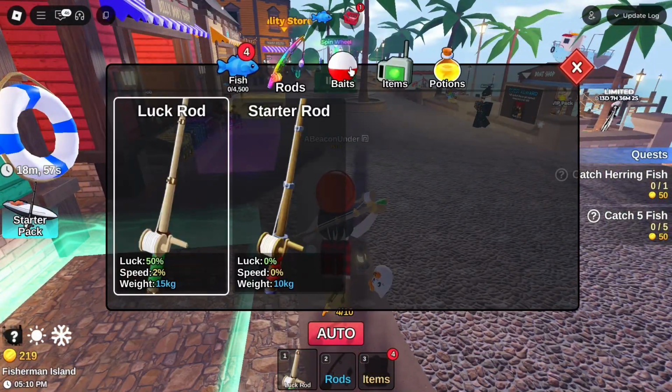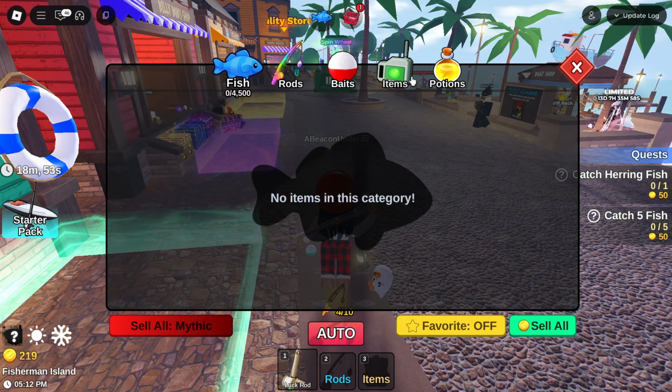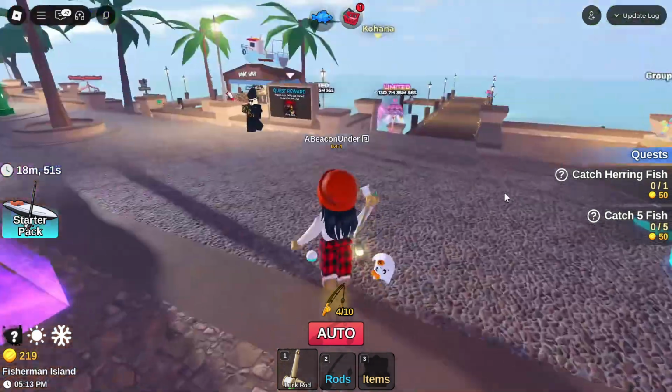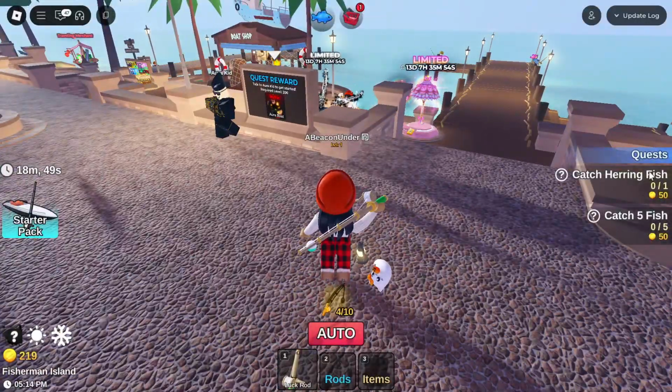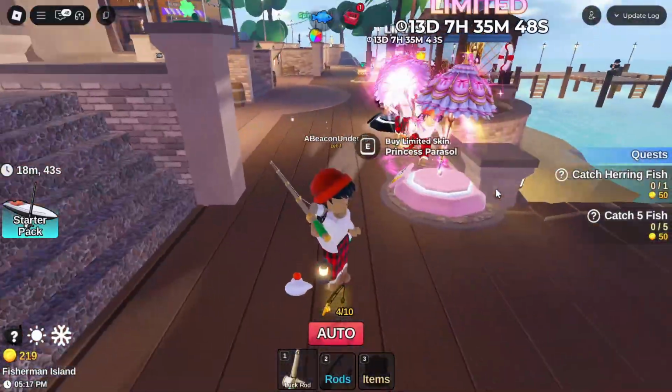Alright, so we got our luck rod. We got our topwater bait. I don't have any fish or items. And then you have these little quests over here. So catch a herring fish, catch 5 fish. So we're gonna go down here and fish for a minute.